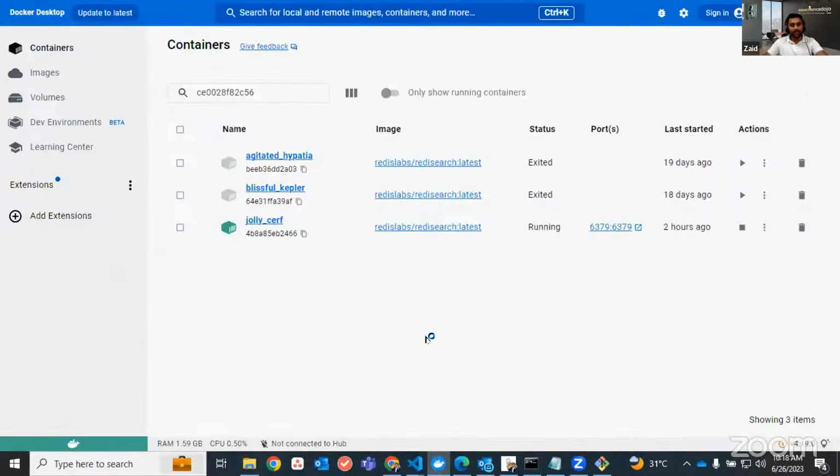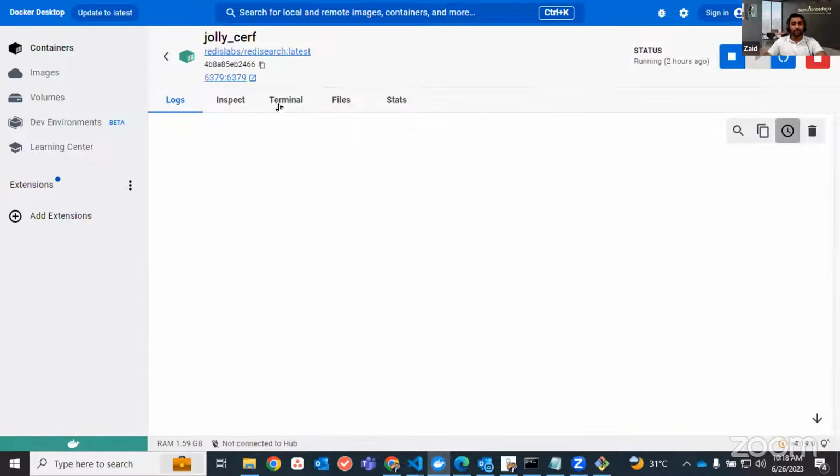I have already done the prerequisites. I have installed Docker Desktop, I have cloned the repo, and my Redis image is up and running on port 6379. So you see my Redis vector database is up and running. If you want to check that it's working, you connect with the Redis CLI and just write ping, and it will answer with a response.